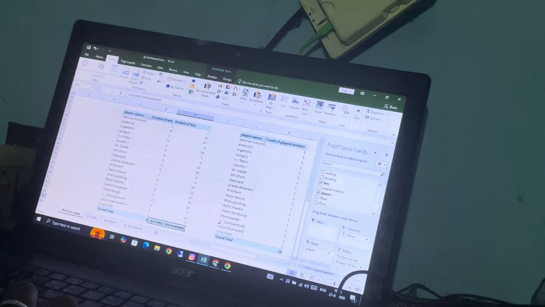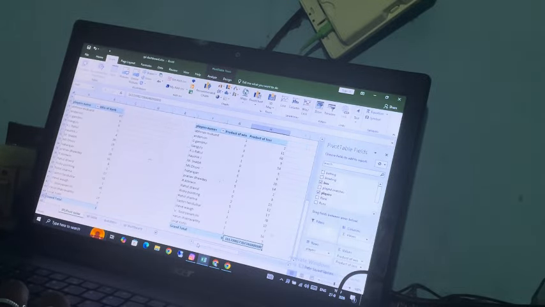So win shows single digits, loss shows overall digits. If I give some lower value then it will decrease, okay. That I will show in the next video, okay. So now the values are updated and refreshed.